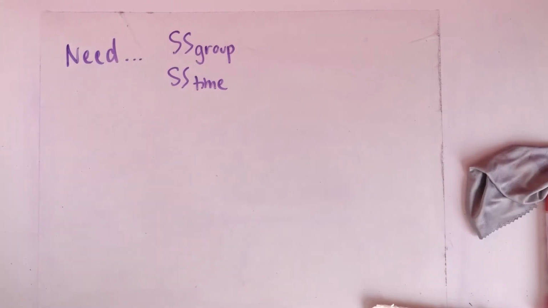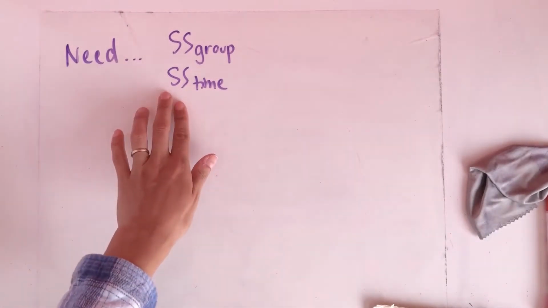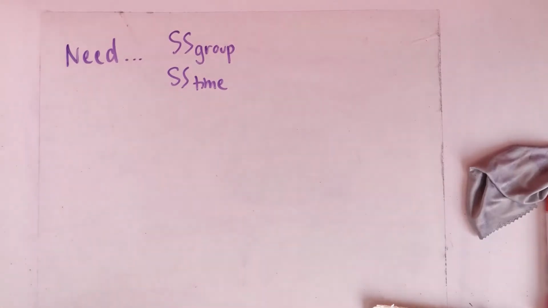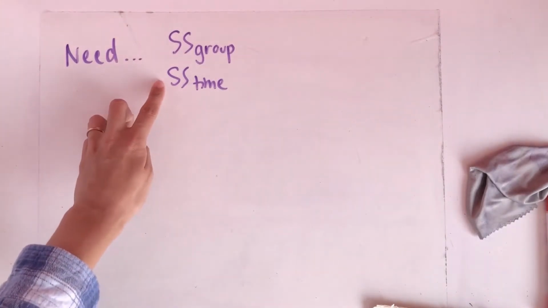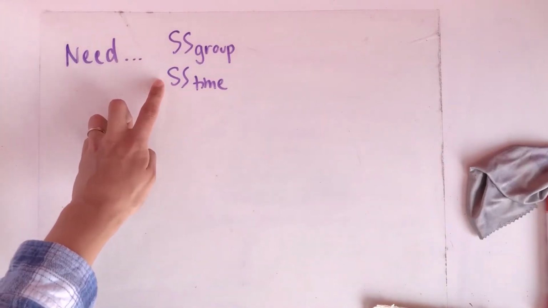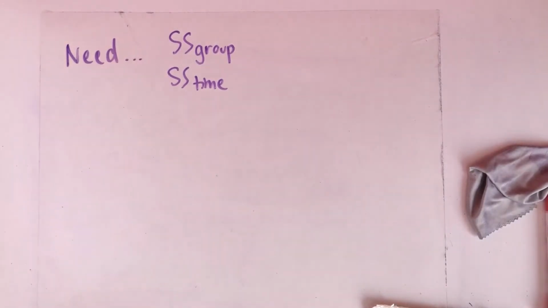So first off, we need the sum of squares for the group, just like we needed it for the one-way ANOVA. Since we've introduced our new factor, timing, we'll also need a sum of squares computation for that factor. Then, once we have the degrees of freedom for each of these, we'll be able to find our mean squared group and mean squared time respectively. But we also need a couple other sums of squares now.